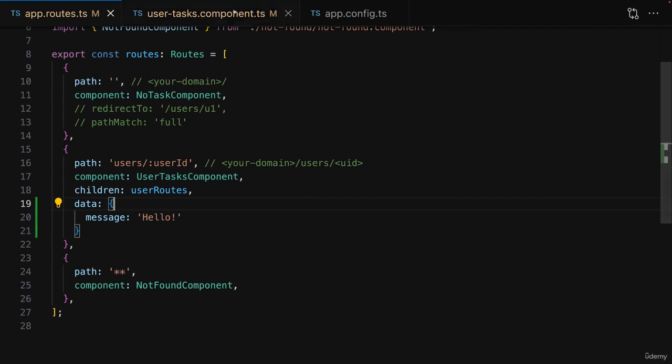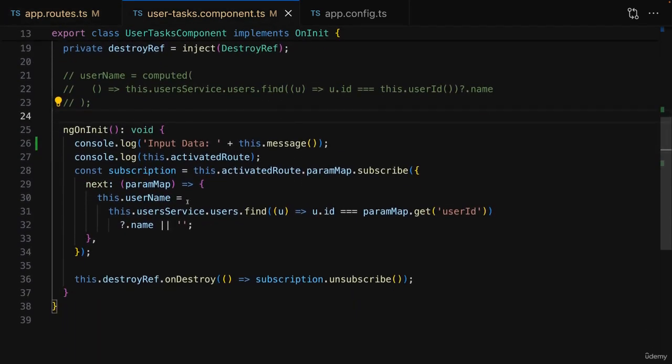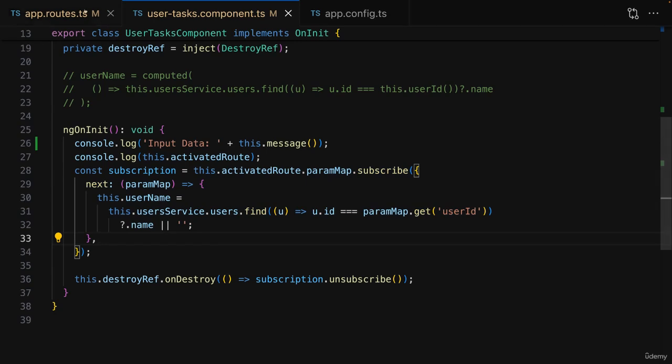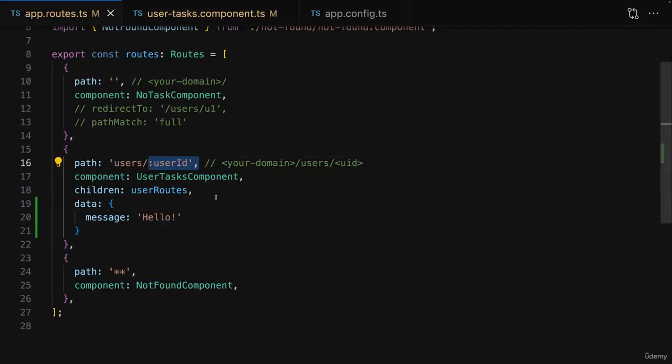But that's not ultimately what I want to do here, because here I mentioned that I want to outsource this data fetching. And that's of course not static data, but dynamic data, because it depends on the user ID route parameter. So that's therefore what we'll do next, but it's also worth knowing that if you had some static data, you could provide it with that data property. But now we're going to take that data fetching to the next level.